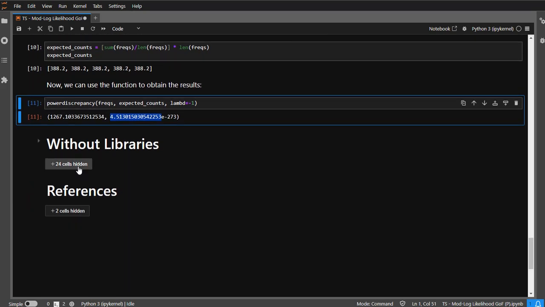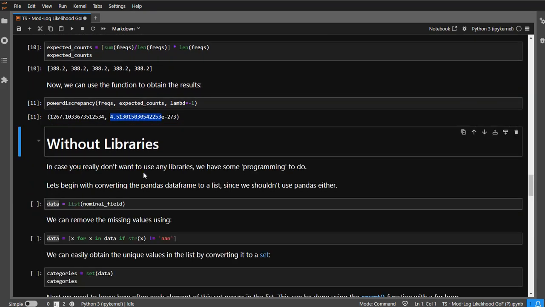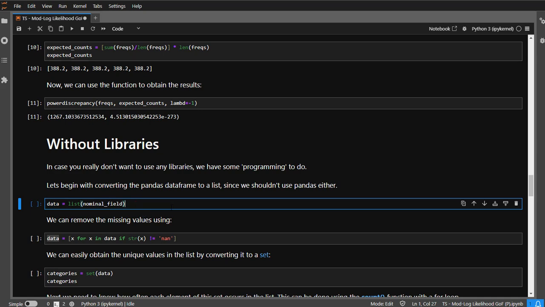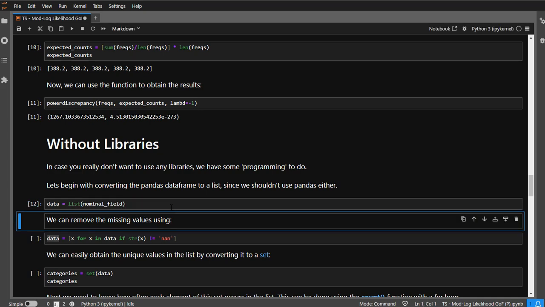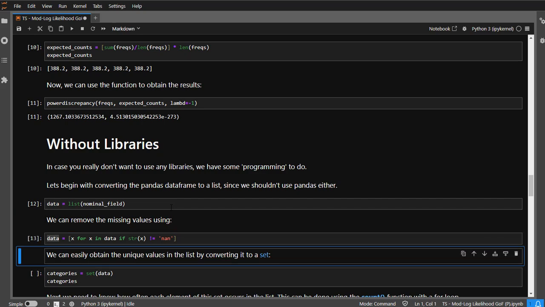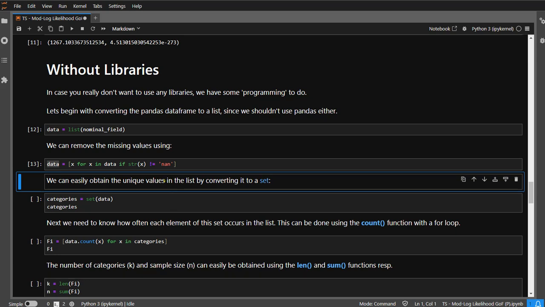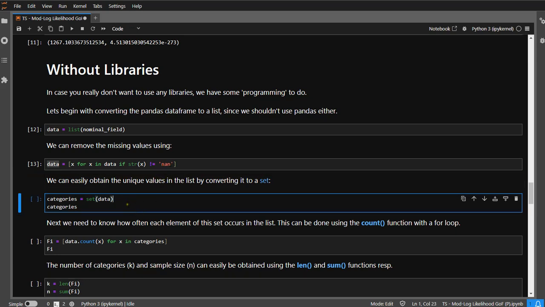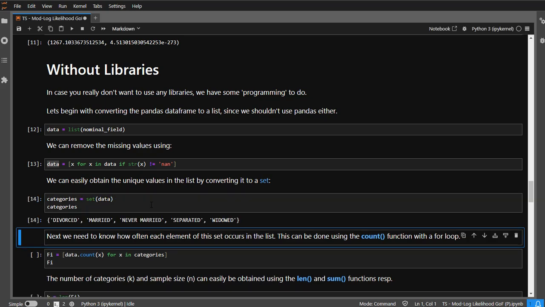If you want, you can also do all of this without any libraries. We first convert the data back to a list, which is Python's native type. We then remove any missing values, so we loop over the entire data set and remove anything that is None. We need to get all the unique categories, so I can just translate the data to a set, and that should give me the 5 different categories.